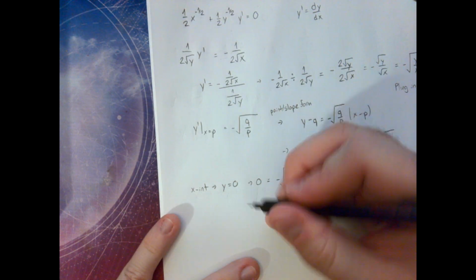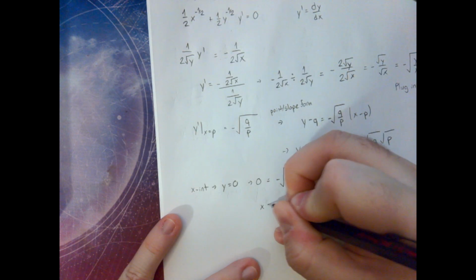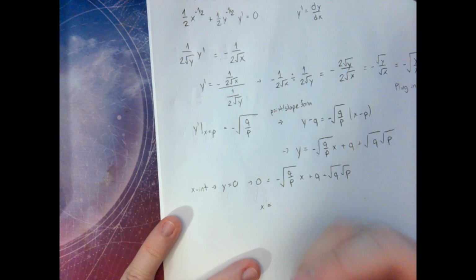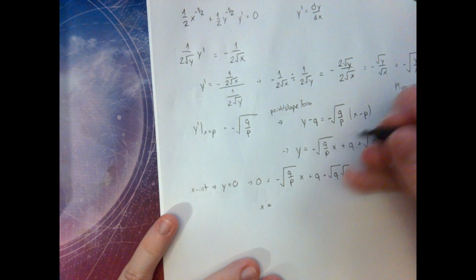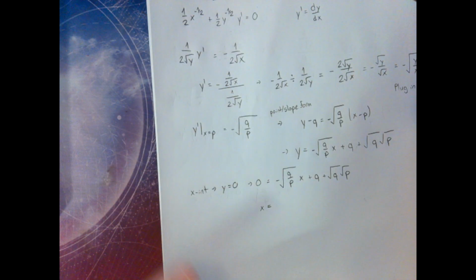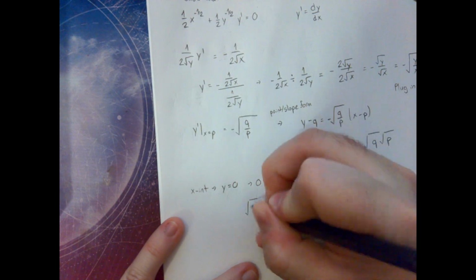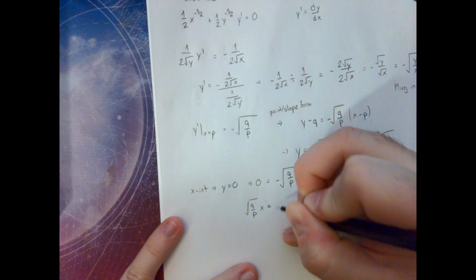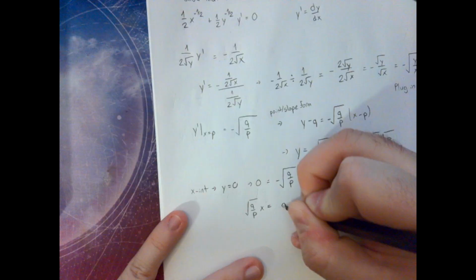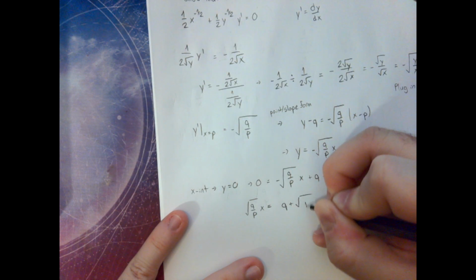Okay? And now, when I rearrange, of course, I'm going to end up with x is equal to, isolating all my terms, right? Moving these 2 over, and then dividing by the square root. But when I divide by this square root, I can just multiply by its reciprocal. So you're going to see what's going to happen. Let's not skip any steps. For now, I'm just going to leave the square root here so no one gets confused. And it's equal to q plus root q root p.